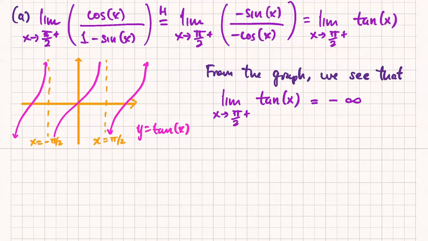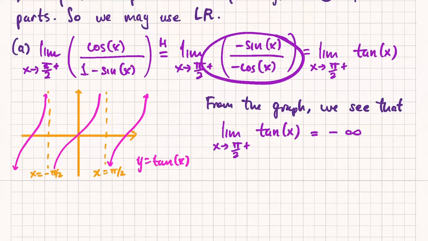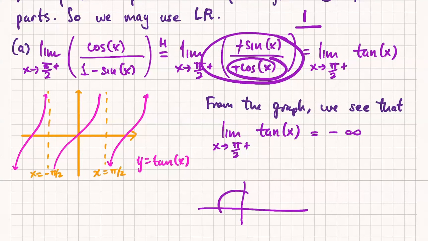You can do the same thing with negative sine of x over cosine of x. First, I'd cancel out the negatives. Then plug in a value of x close to pi over 2, but on the right side. Sine of pi over 2 is 1, and the cosine of an angle just beyond pi over 2 means, on the unit circle, an angle just barely in the second quadrant. In the second quadrant, the cosine is negative. So I get 1 over 0, but a negative number, so again I get negative infinity.